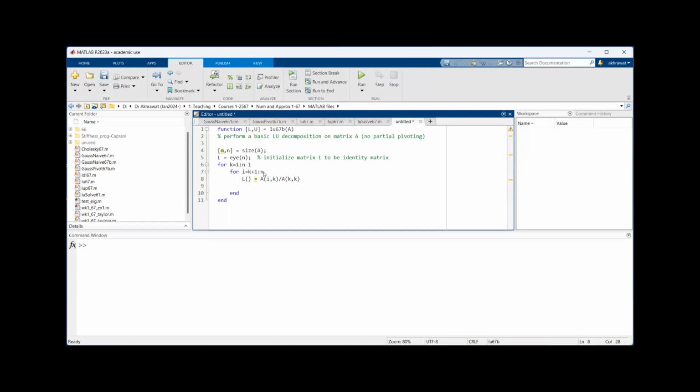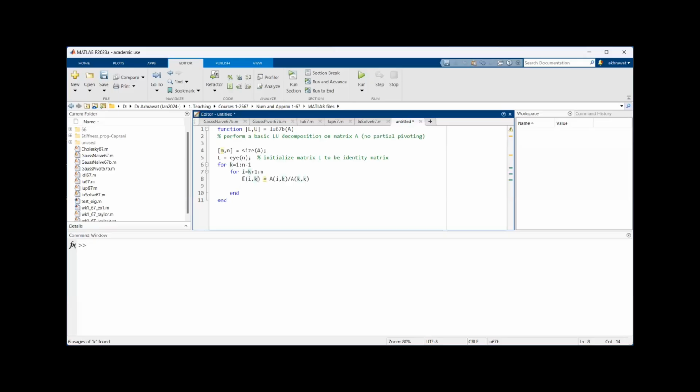Here you see that I don't have a negative because I'm considering matrix L. So matrix L is very simple: I divide the element of matrix A by the pivot in the corresponding location. And here would be L I K.